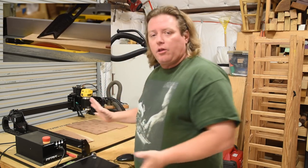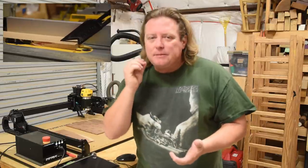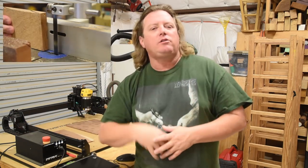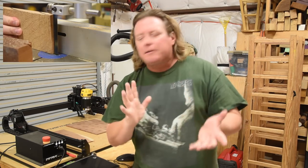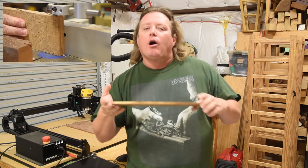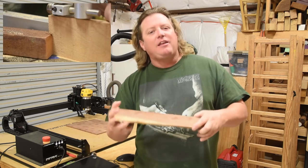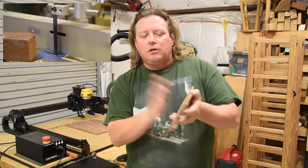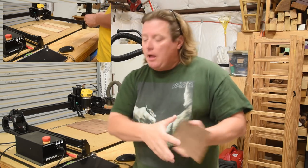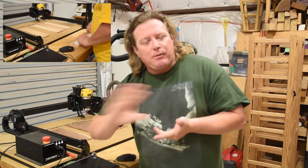To get this thing working though, I first need to prep a bunch of material. And because I'm a hand tool woodworker, I'm always thinking three steps ahead. I don't want to do the same operation twice. So what I will do is take a bunch of boards, flatten one side over the jointer to make them nice and smooth. Probably the last time I'll touch that side. And then I'll bandsaw a thickness out and it'll give a nice rough finish on the top. I don't worry about that. I'm going to take these down, let the machine do the carving, and then I will sand them smooth.